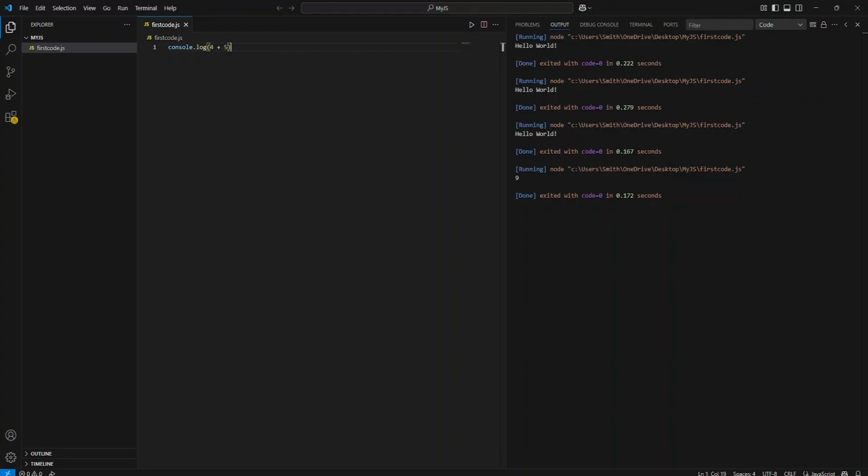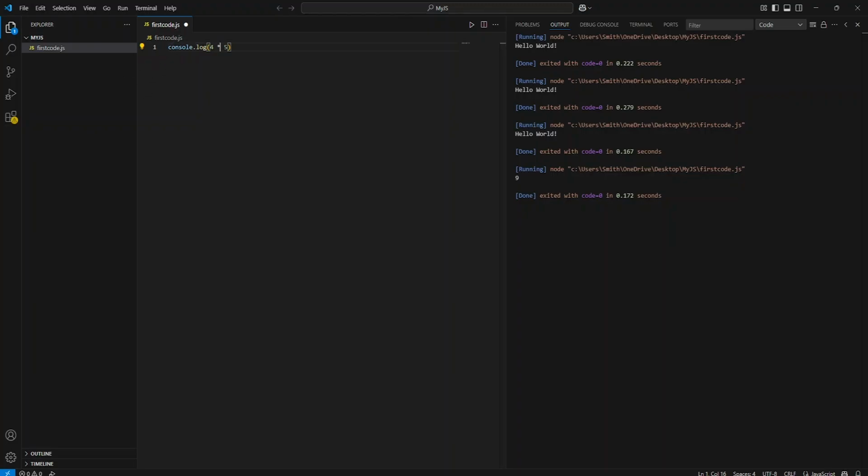But how do you understand whether your JS file is saved or not? Let's come here, and instead of plus, if I put a multiplication, you can see that on top your JS file has a white dot.